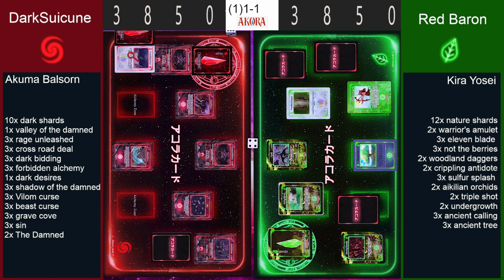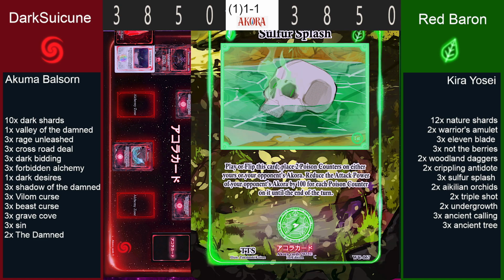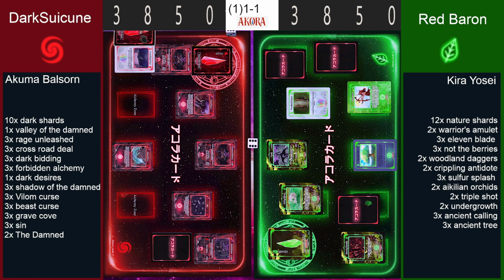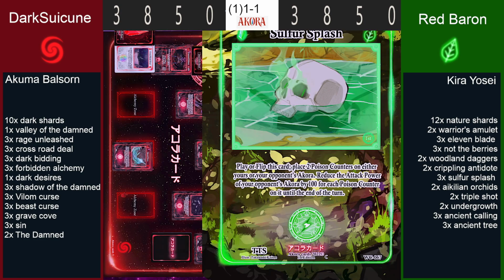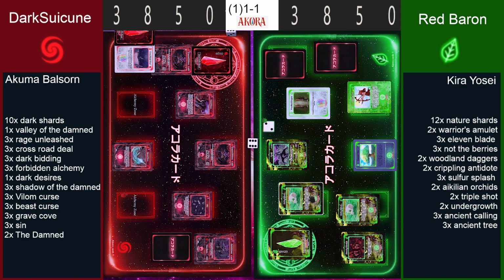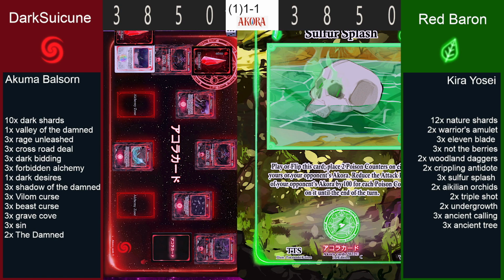And as they attack, the Sulfur Splash is going to come out. So minus 600 attack power for the Akuma Balsorn. And there was a relic attack. They're going to play another Sulfur Splash. Yeah, I don't think it says anywhere that you can't play a second Sulfur Splash. So that is going to reduce it by 800.